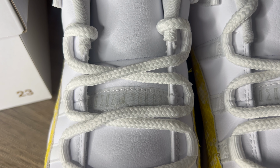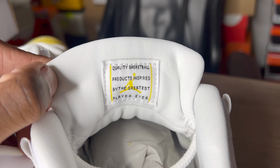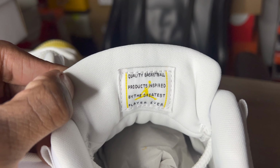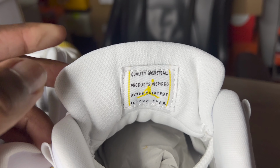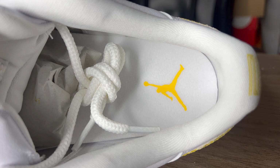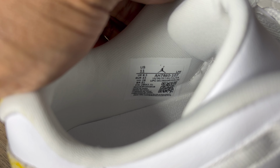All right, really nice, clean, really good materials. I really do like the leather on this shoe. It's really, really premium. Towards the inside of the tongue here, it says quality basketball products inspired by the greatest player ever. Show you guys that in white, yellow, and black. You get some tissue inserts on these. On the sock lining of the shoe, it is in white. The production dates on this are 10/26/22 to 01/11/23. Give you guys a quick look at that.